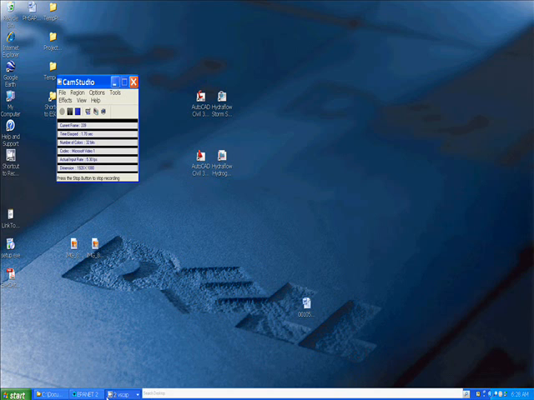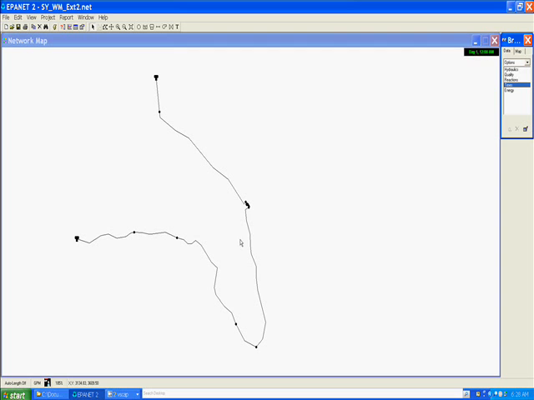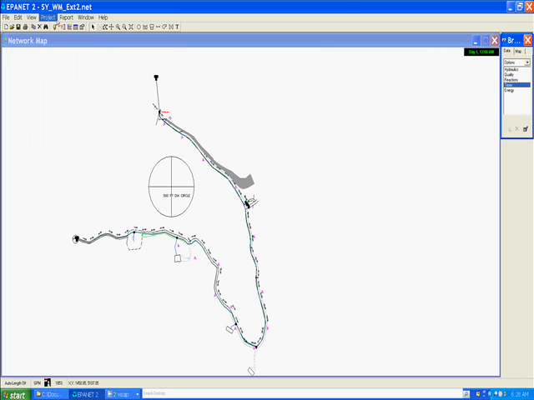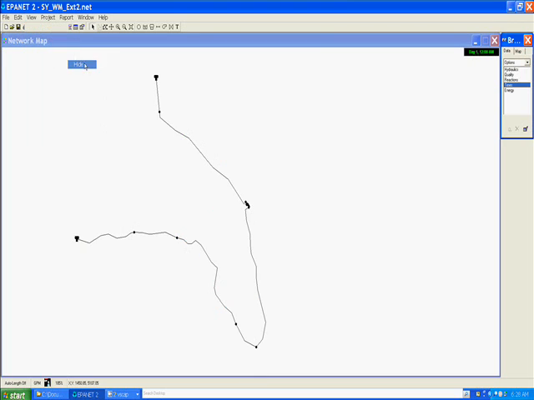In this section, I'm going to run the model for the first time. Just a reminder of what we've got here. I've switched off the backdrop map here. If I wanted to get that backdrop back, I would go to View, Backdrop, and Show. I'm going to rehide that because I actually don't want it to show. It's a little clearer if you have the backdrop map off to see what your system is.